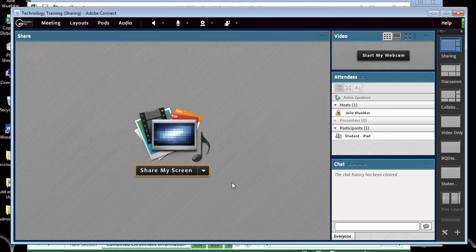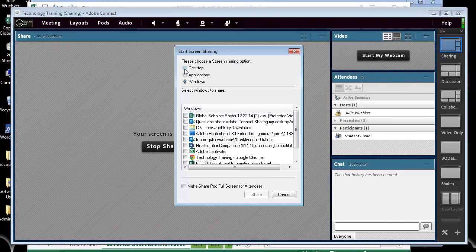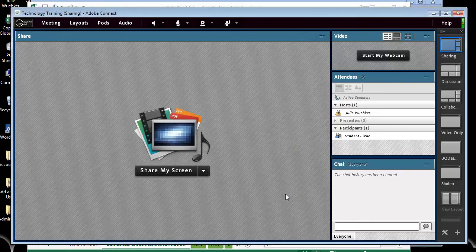So that screen share again becomes very valuable in being able to show applications. In my experience, I actually prefer to do a full desktop share. And I know that seems silly because you think, well, that's your entire desktop and it's really large. This is true. However, it gives you the flexibility to move between applications, and it also, I think, gives the students a better experience because it seems to render a little bit faster on the student's end of things than application and window does. That's been my experience with several different online meeting tools that I've used. That desktop just tends to be a little faster and seems to work a little bit better when it comes to showing everything. So I'm going to cancel out of that.